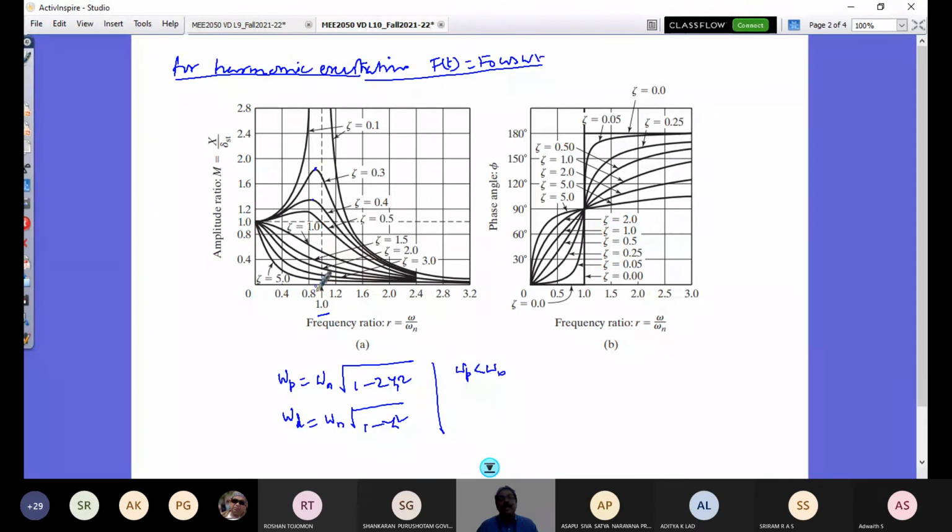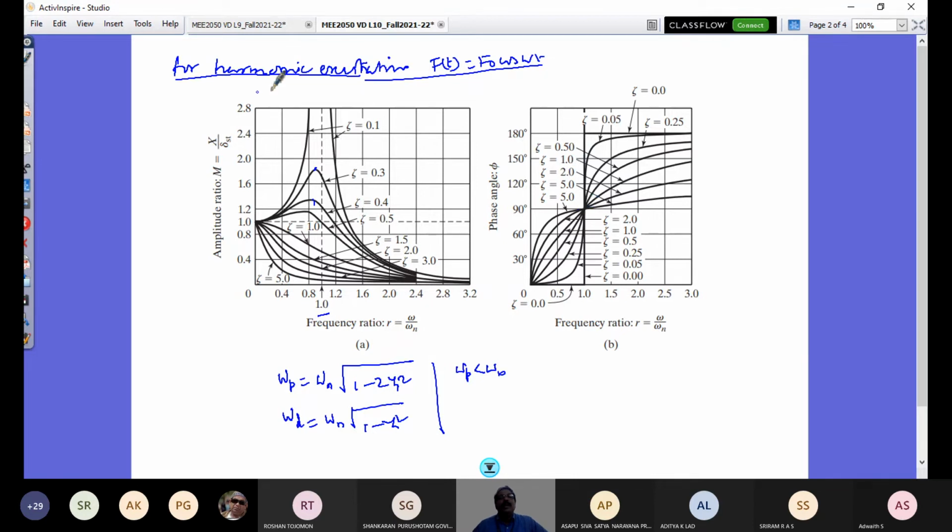And that is the reason why you get your peak corresponding to substituting this back; you get it here. So this is all we discussed. And on the phase, irrespective of the damping value, you see that the phase angle is 90 degrees at frequency ratio when at resonance, omega is equal to omega n, that's r is equal to 1. At resonance, whatever may be your damping in the system, you have phase angle 90 degrees.